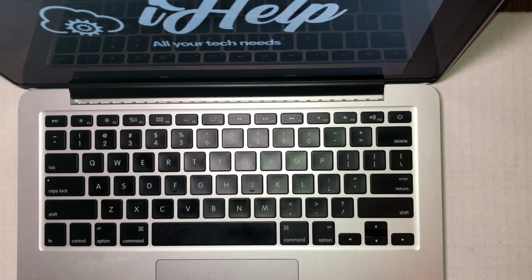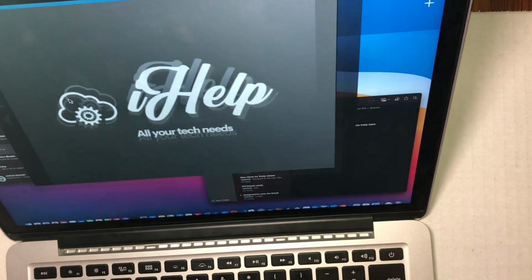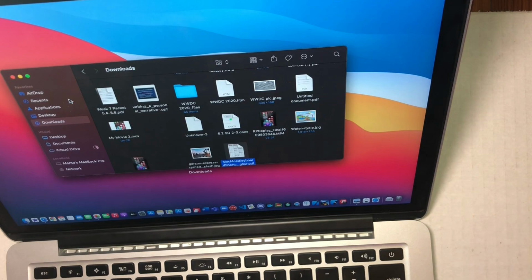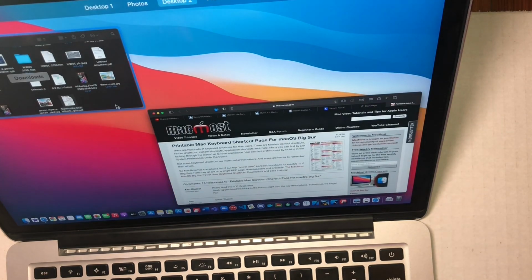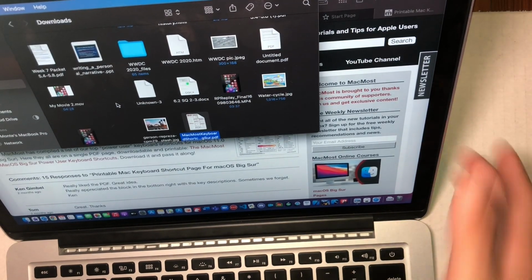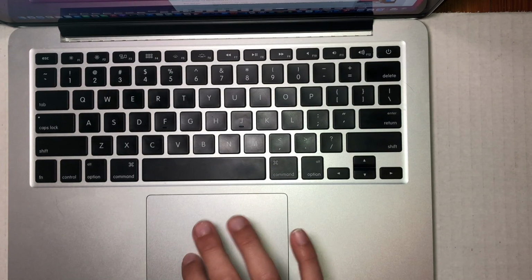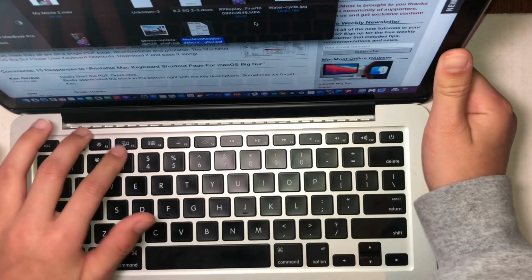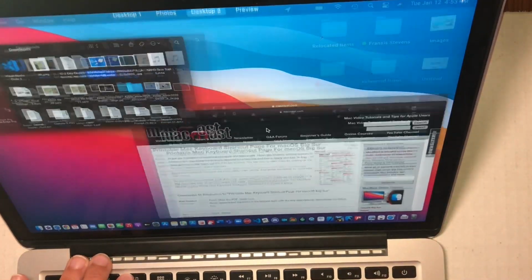Okay, so there's also view mission control, swipe up. This one's actually very helpful. You can use this in many situations. You can also go down if you're not in full screen to see your main screen. If you want to get to a different app very fast, you can just go like this. Or a different desktop. And you can also do this by just pressing F3. That'll also bring you there.